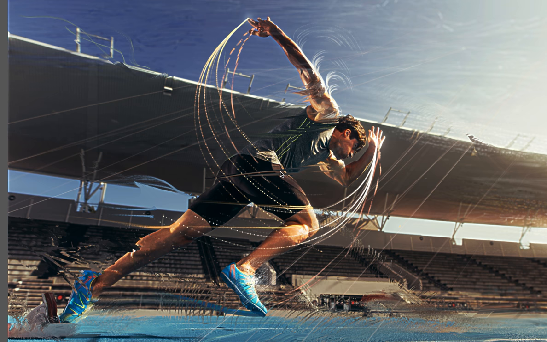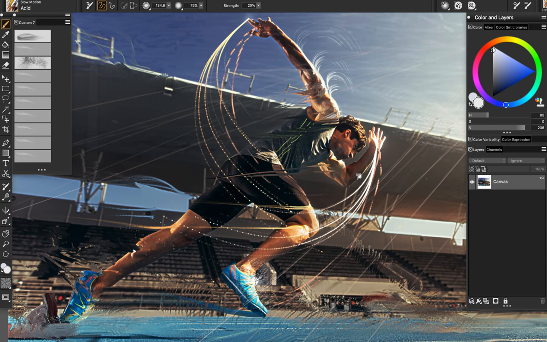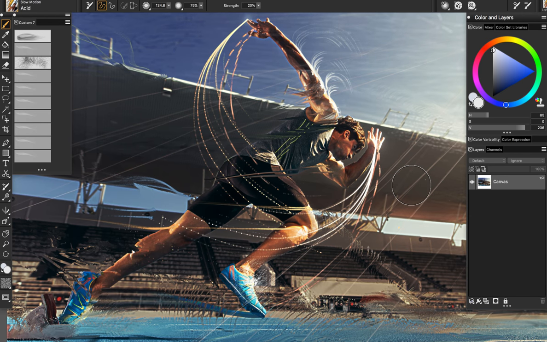And a lot of these brushes, let's take a look here, are simply compositional. I'm going to go down these brushes and show you what they look like so that you know what you're getting in Painter. Of course we can see the dab and the stroke previews on the Painter website, but it's also good to see how they flow and how they work. So let's take a look at Acid right here.